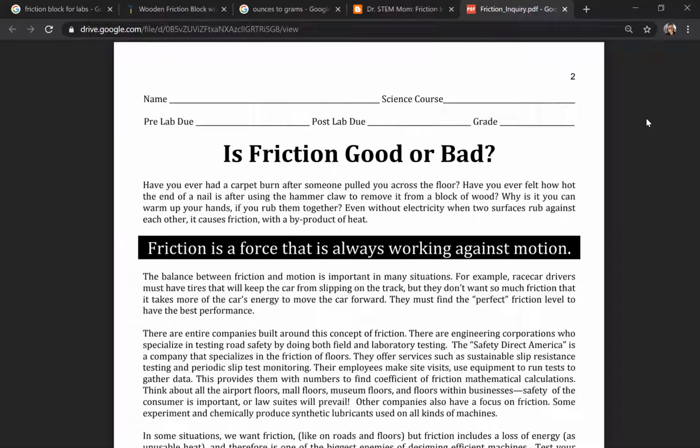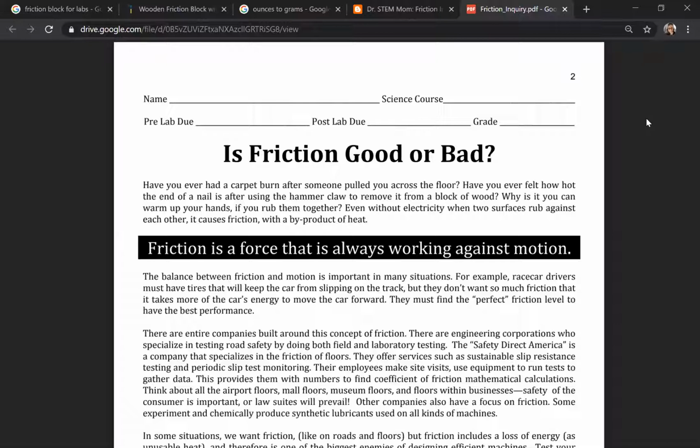In the case of thinking about the concept of friction, within certain safety testing in terms of road safety, as well as in creating synthetic lubricants and things like that, such as places like an airport floor, your mall floor, at home on your wood floor, or tile in the kitchen, right? Friction is always considered in terms of these regards to safety, right? So what we're looking at is, okay, well, if we increase or decrease the coefficient of friction or the amount of frictional force on an object, how does that affect the object's motion in a general sense?